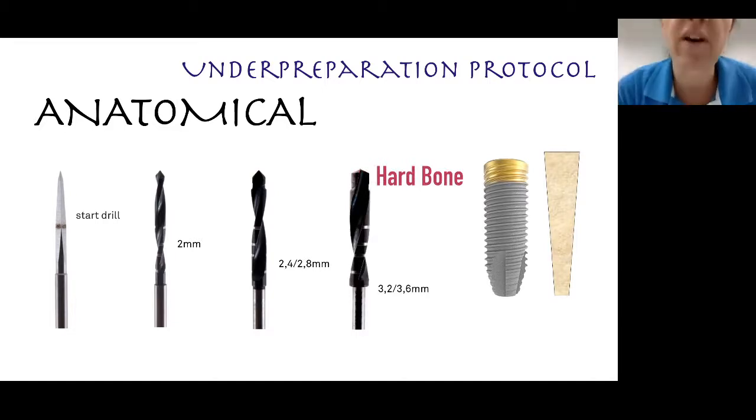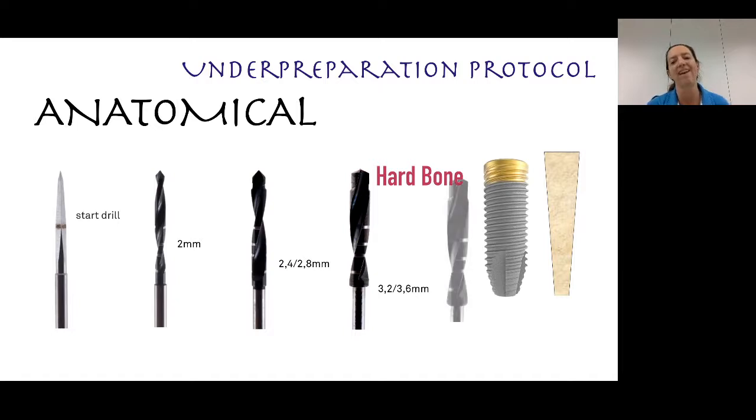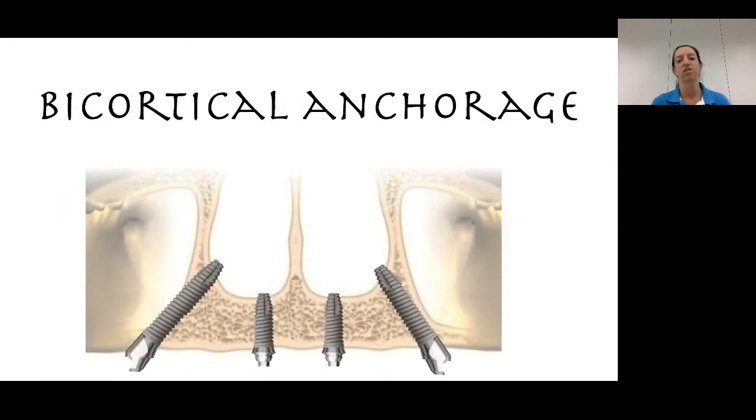And sometimes, if I have very hard bone, this is to place a 4.3mm diameter implant, I can even use the 3.8, 4.2 drill, okay? Now, sometimes for the mandible, I use all these if I have very hard bone, and sometimes for the maxilla, it's not enough to drill only with 2mm to the end. If I have very soft bone, I have to go and engage on the cortical of the nose, doing what we call the bicortical anchorage.